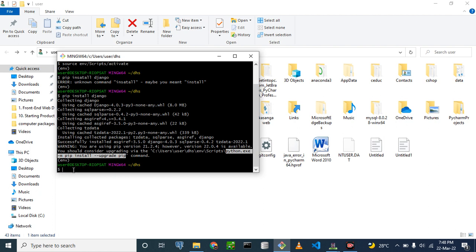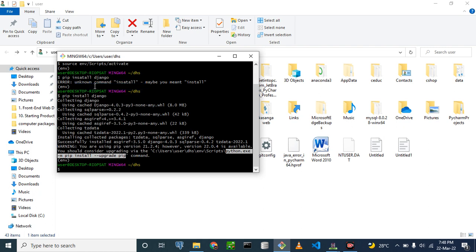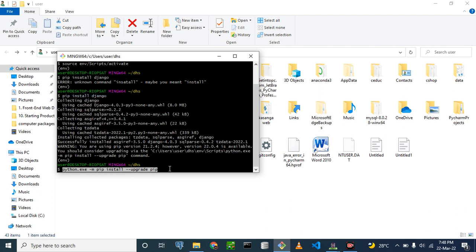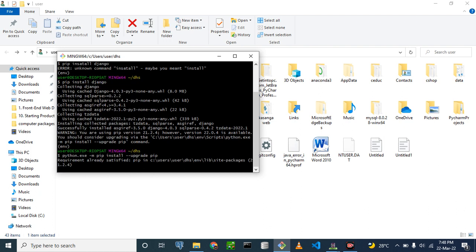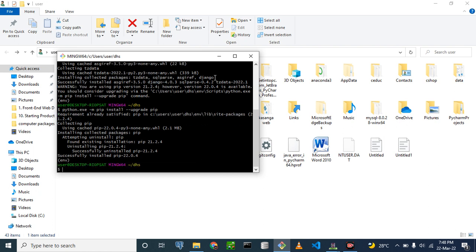Remember, I'm a Python developer and I don't want to make a lot of work. Just paste here and click enter, and see, that's how Python does things. Something is successfully installed. Let's go back, and yes, successfully installed pip 22.01.04.